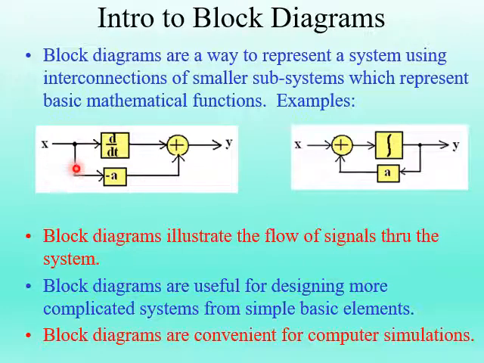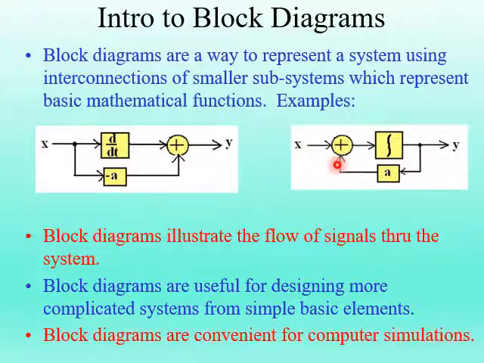In this one here, we can see that we have an input over here, x, and the output of the system is over here, y. And within the inside of the system, we have a couple of mathematical functions. Here's a block that does differentiation, so this would be a differentiator. Here is an adding or summing block. And then this is just a simple multiplication by a constant. In this case, it happens to be negative a.